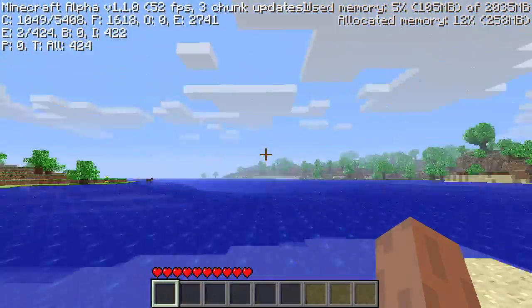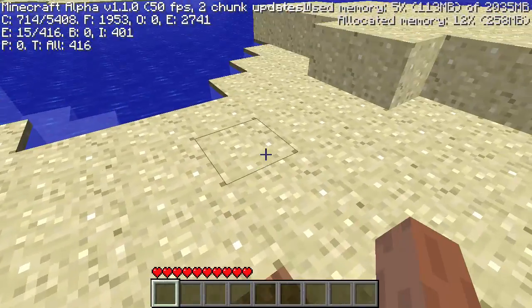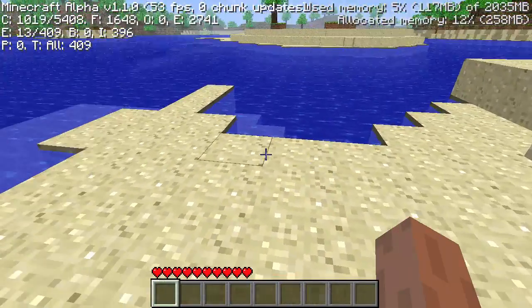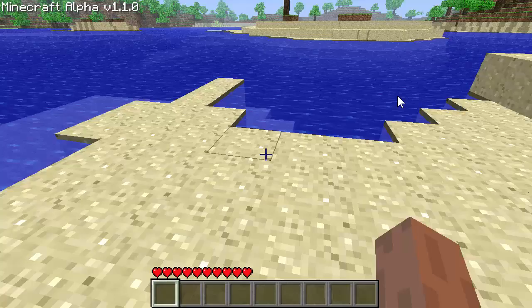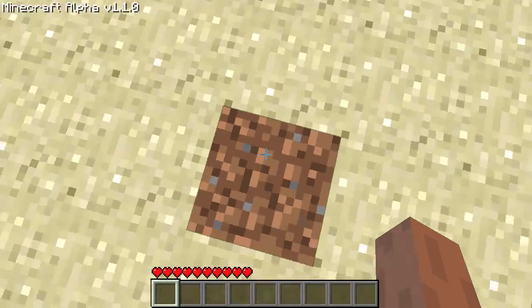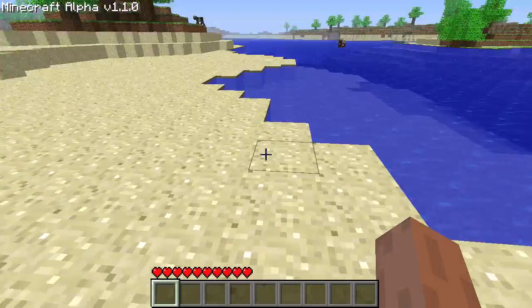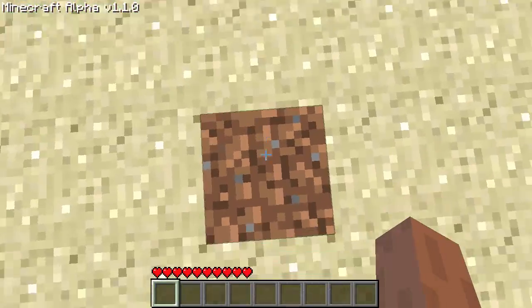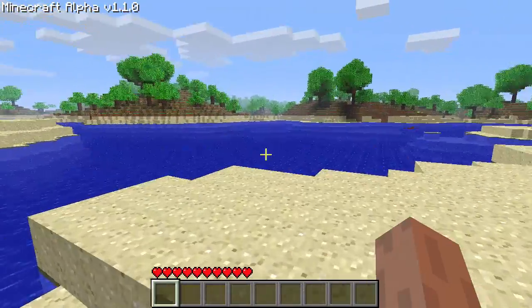But you notice we don't even have an XYZ, so we have no way of knowing where we are. So I'm going to come back in, and I'm just going to turn that off because I think it's annoying to have it on screen. But this is one thing to remember. When we die, we are going to come back, not to this area, but to this exact spot. Okay? All right.